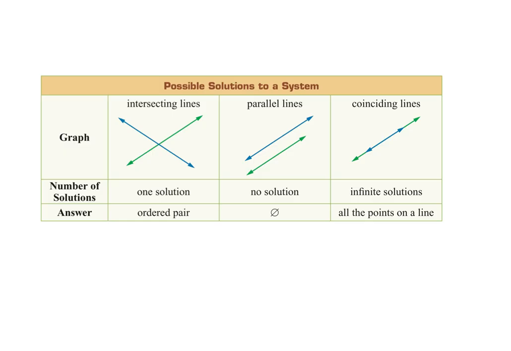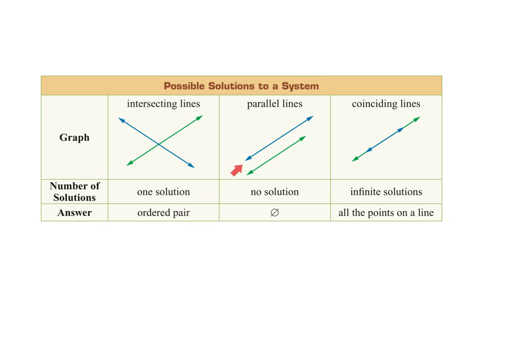All right. So if you look at the bottom of page 280, here are the types of answers you can get. The first type is the most normal one that you're going to get. They just are two lines that intersect. When they just intersect, you have one solution, and it is an ordered pair, xy. That's what ordered pair means. So if you have just normal lines that intersect, you get one solution, an ordered pair.